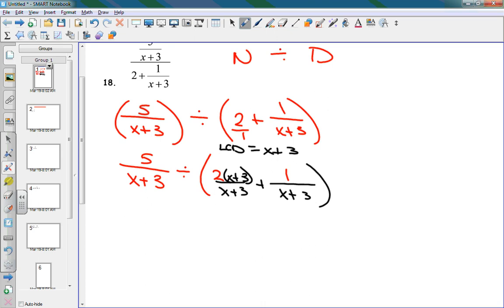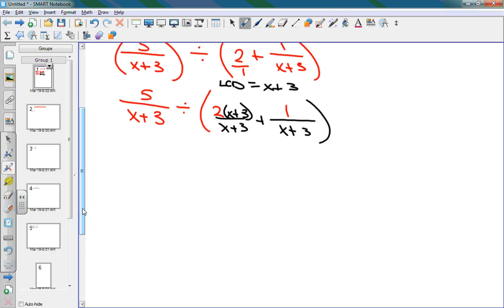So according to yesterday's lesson, I told you that if we have 2 fractions, we need to first get a common denominator, meaning they get engaged, they have the same denominator. And then after you get engaged, the next thing you're going to do is get what? Married. When you get married, you are going to live in one house, which means you are going to move in together. So that house becomes my one denominator, which is x plus 3, and then I bring down each person's numerator. This numerator is going to be 2 times x plus 3, and this numerator is going to be 1.